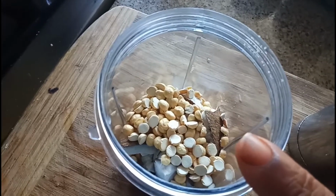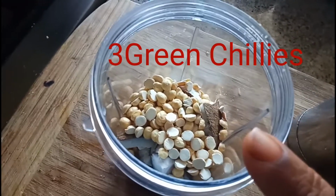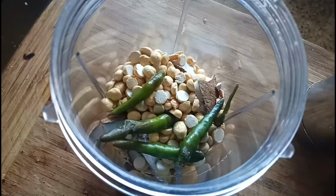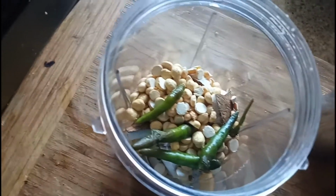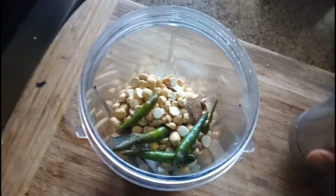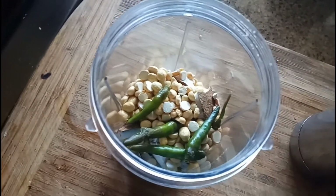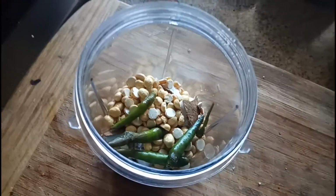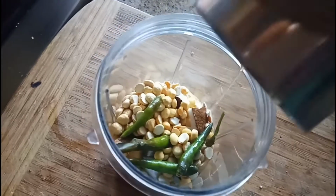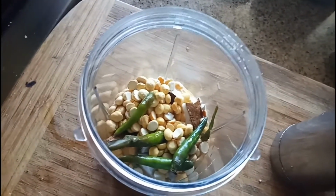to 3 green chilies. That is up to your choice how much spice you want in your coconut chutney. So here I added 4 green chilies, and what I'm going to do, I'm going to add some water into this blender. So here I'm adding some water and I'm going to grind this one as a very smooth paste.